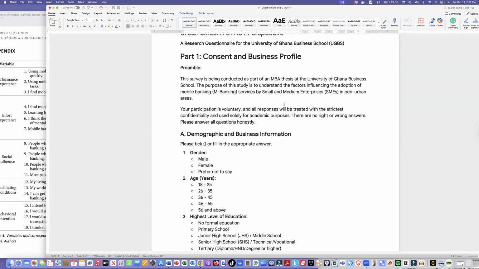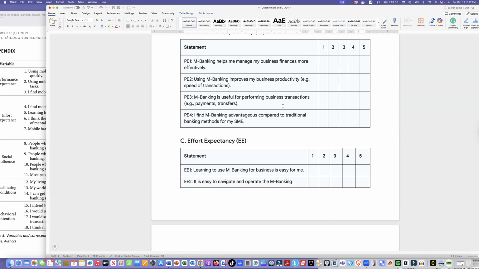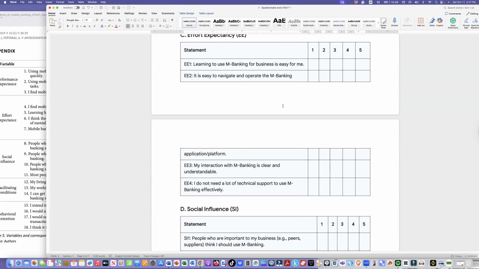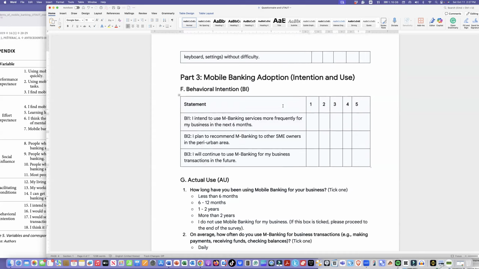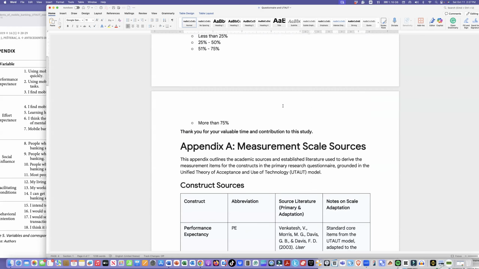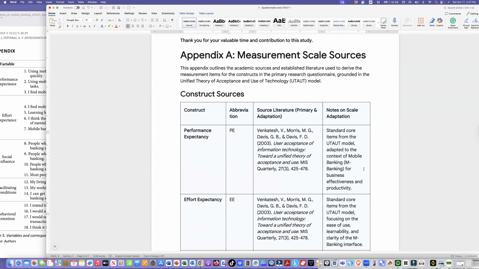When I put the variables together, I didn't put it in the variables, the questionnaire. So it doesn't have it. I don't think it's here. Effort. Yeah, it's not here. Digital literacy. Okay. So I don't have it here. Intention to use. I didn't have quantitative questions here. Because I didn't put it in the table that I sent to you that you should do for me. I put it together. I didn't do one for it. So it's not surprising.